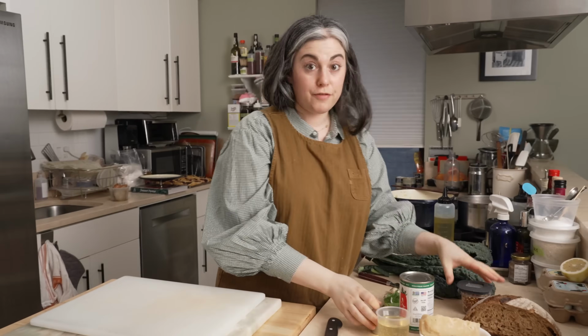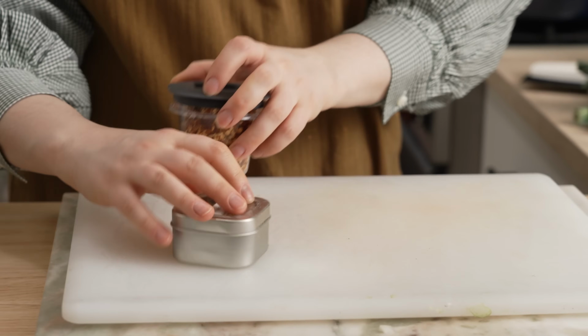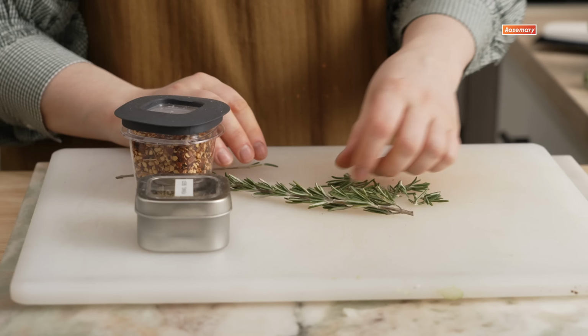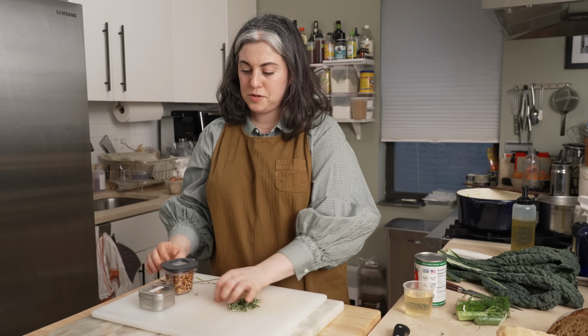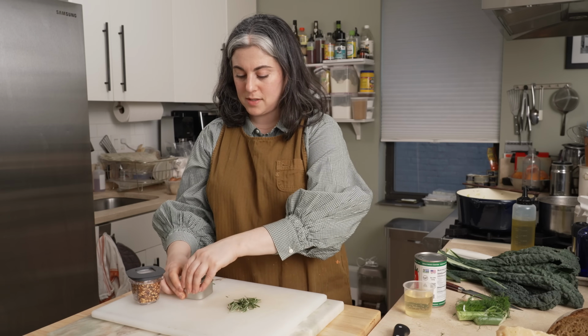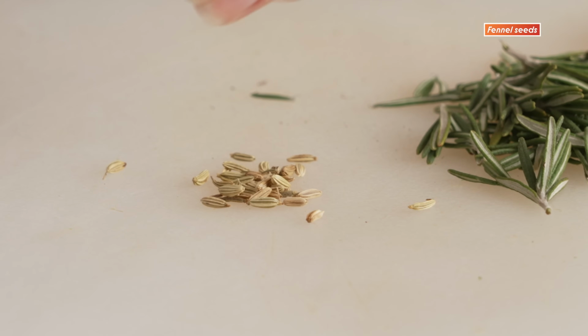So then in terms of other flavor that I'm adding, I have some fennel seed, some red pepper flakes, and some fresh rosemary. So I'm just stripping the leaves from the stalk. I'm also going to give a rough chop to some fennel seeds. It's kind of annoying because they fly everywhere, and I don't need a lot, just a pinch.